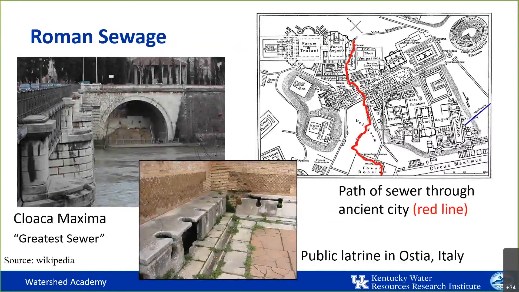Secondary treatment being mandated as recently as 1972 shows how recent progress in U.S. sanitation really is. Tertiary treatment removes nutrients and other chemicals. Technologies to remove nutrients were developed in the early 1960s and 1970s, but have not achieved widespread adoption, many times because of cost. The use of chlorine for disinfection was first discovered around 1893 but not widely commercially used until the 1960s. It's only in the 2000s that UV light has become more commonly used as a disinfection method to treat pathogens and bacteria that can make you sick.